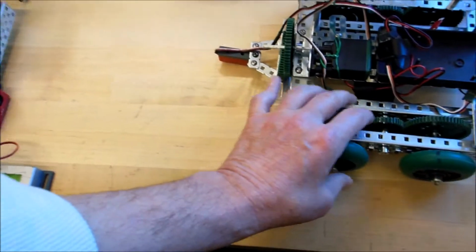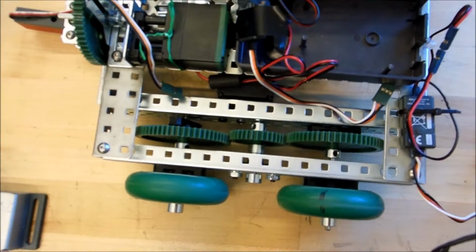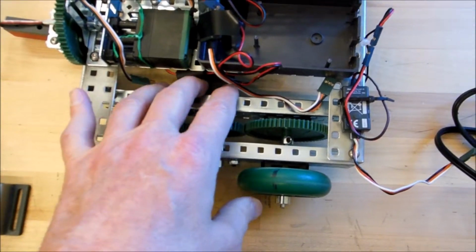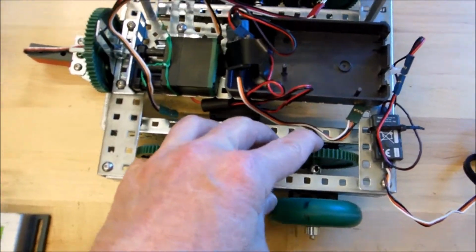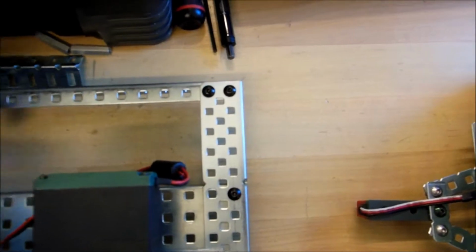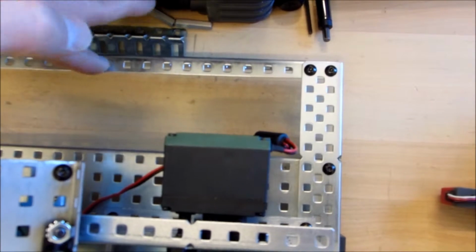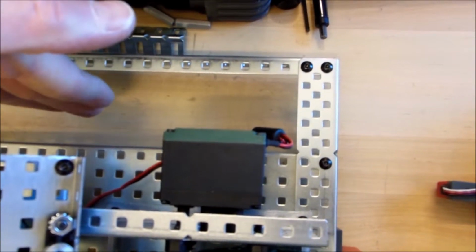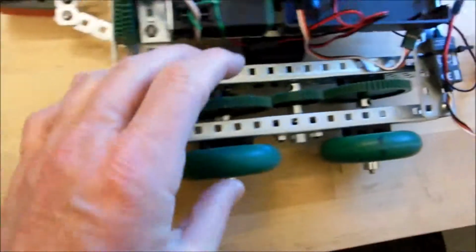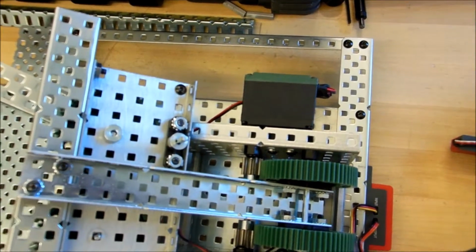Now, we have the bigger frame, but it would be nice to use this gearbox assembly, gears and the same motor, and just pick this up and put it in over here. Except this space is a little too big right now, so we're going to have to cut this down, maybe move this in a little bit to about there, and then hopefully we can just take this assembly as is, put it over here, and get it to work. We'll see how that works.